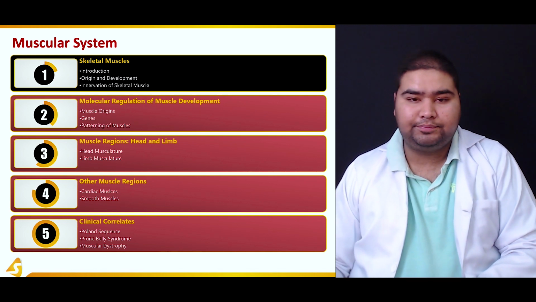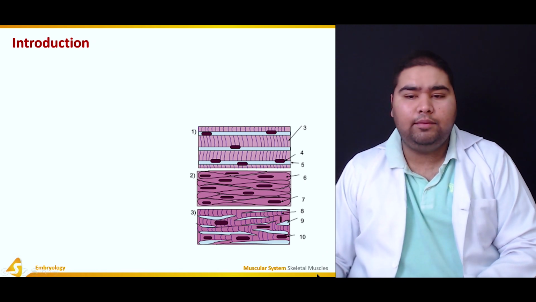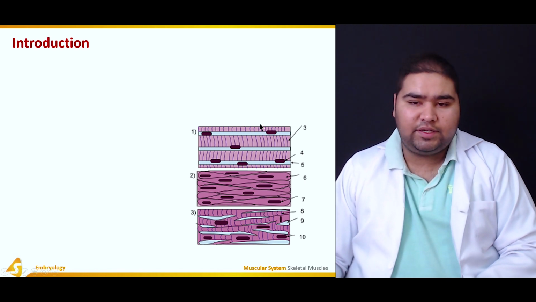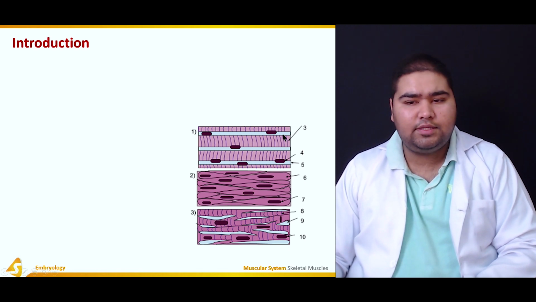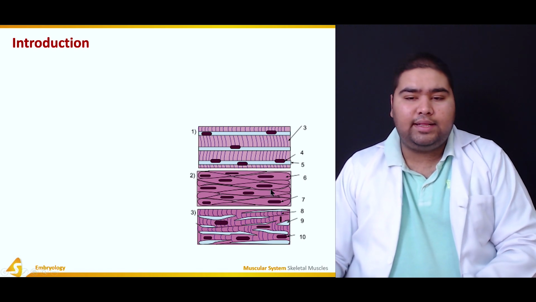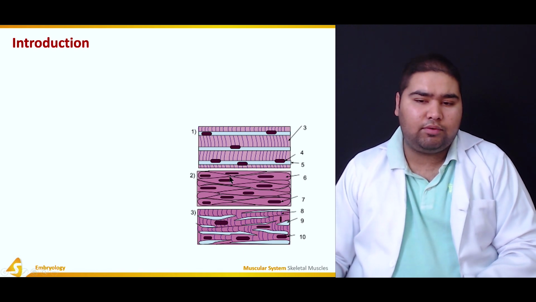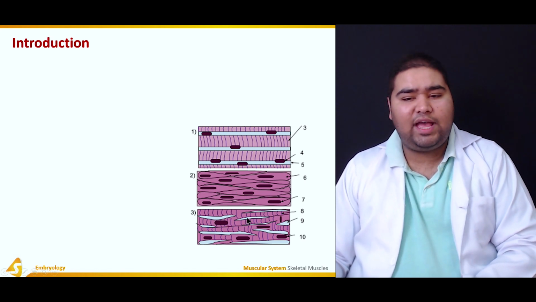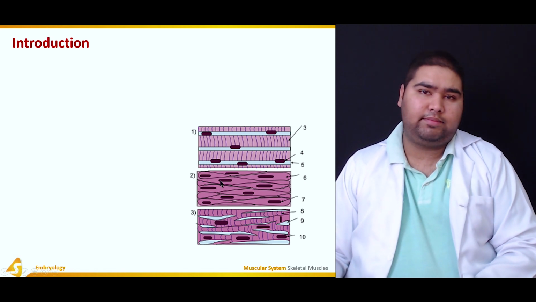Let's get into it. So first of all, before getting into the introduction, I'd like to refer to the figure given below. There are three types of muscles shown in this figure. The first, striated muscles, are the skeletal muscles. These are longitudinal fibers with multiple nuclei within each cell. The second figure is the spindle shaped muscles, which have a single nucleus within each cell. These are the smooth muscles. Lastly, we have branching filaments with multiple nuclei within the filament. These are the cardiac muscles.